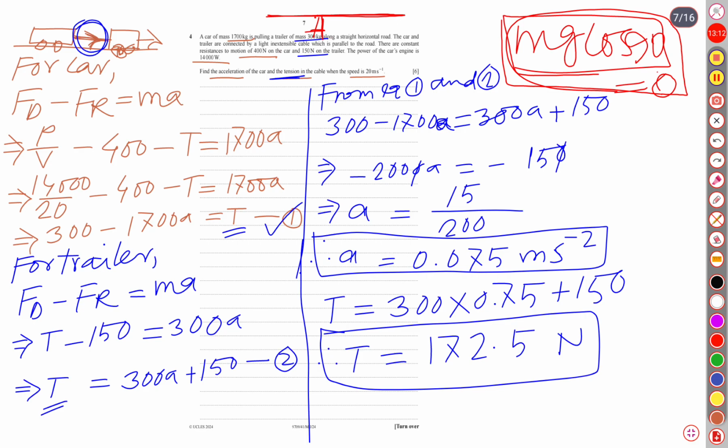So one thing we learn from this solution. If the plane is horizontal or parallel to the horizontal, in that case the force caused by weight along the plane is actually 0, because it acts at a 90-degree angle, and cos 90 degrees is equal to 0. That's why it has been ignored. But usually weight is not ignored in case of the concept of the motion law of Newton.